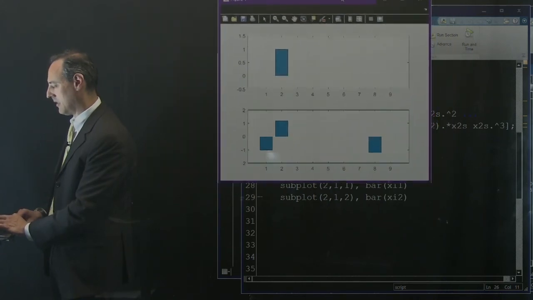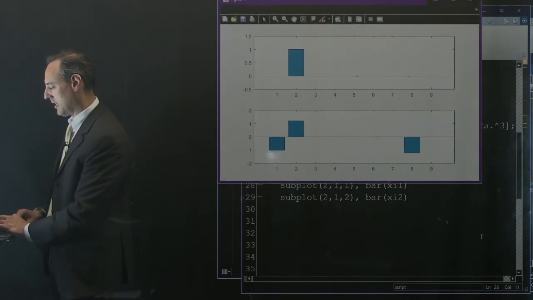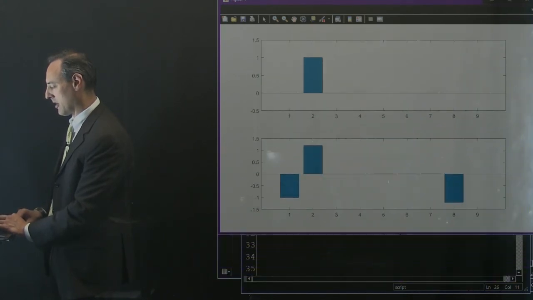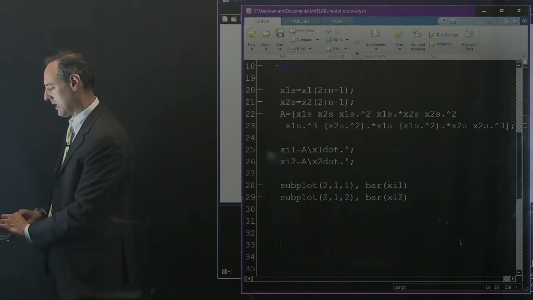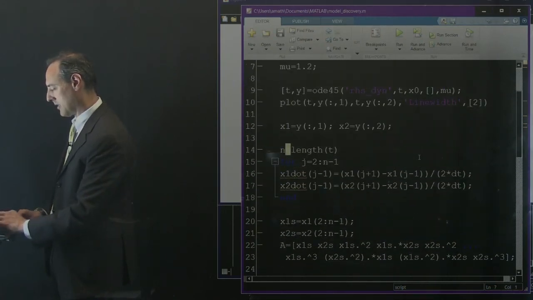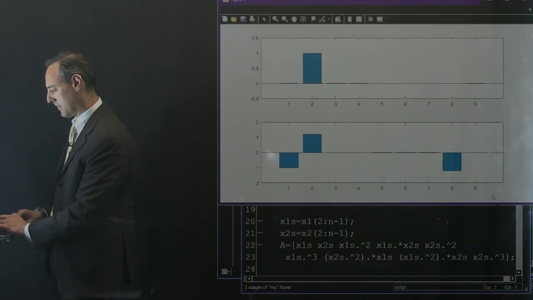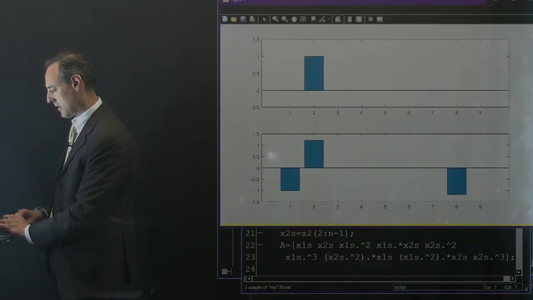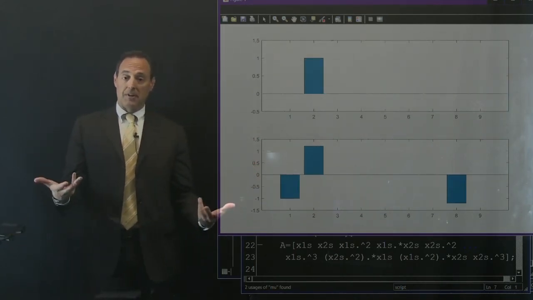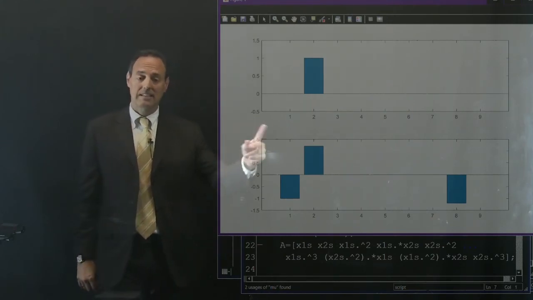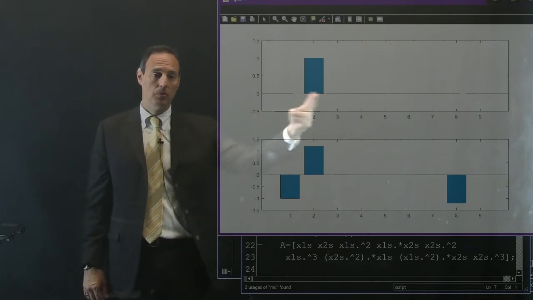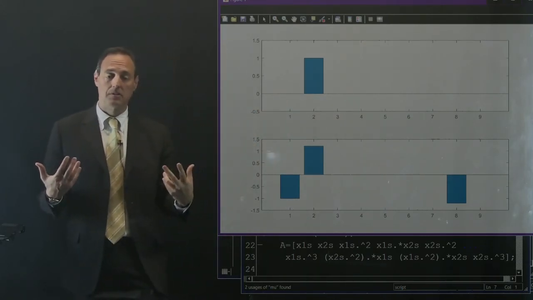All right. So here is the result. And this is the fairly remarkable thing. In fact, let me make it about this size. What I'm going to do is scroll this up so that we can see what the A was here while we look at the picture. Okay, there we go. So here is the result. I did the backslash. What did it say x1 dot should be?